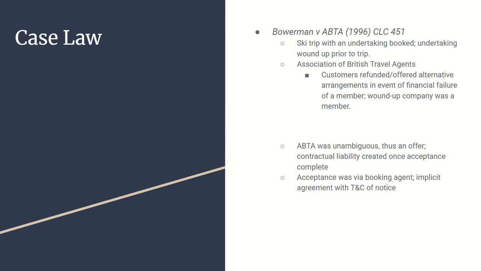ABTA's offer was unambiguous and therefore a strict offer in contractual law. They incurred contractual liability once the acceptance was complete, which was the case, and the booking of the undertaking to go on a ski trip with the undertaking that was wound up prior to the execution of the ski trip. The acceptance, therefore, was via the booking agent, and this was an implicit agreement with the terms and conditions of the notice given by the respondents, and therefore the contract was held to be binding. Compensation was duly awarded.